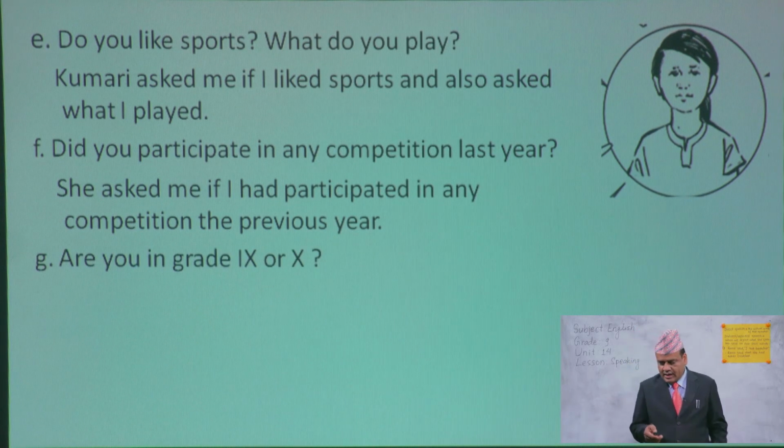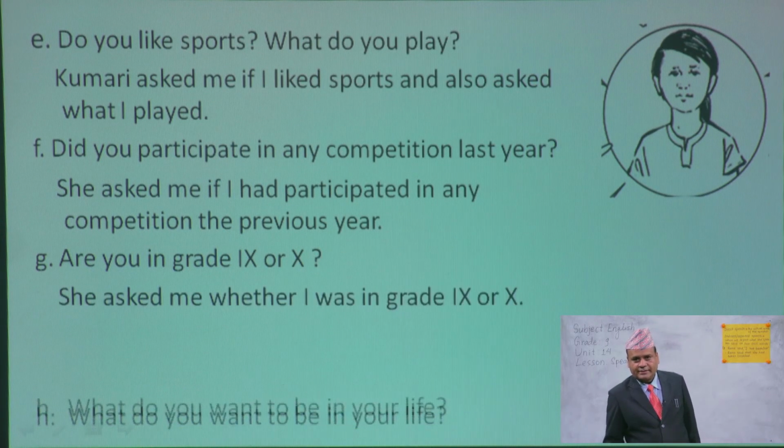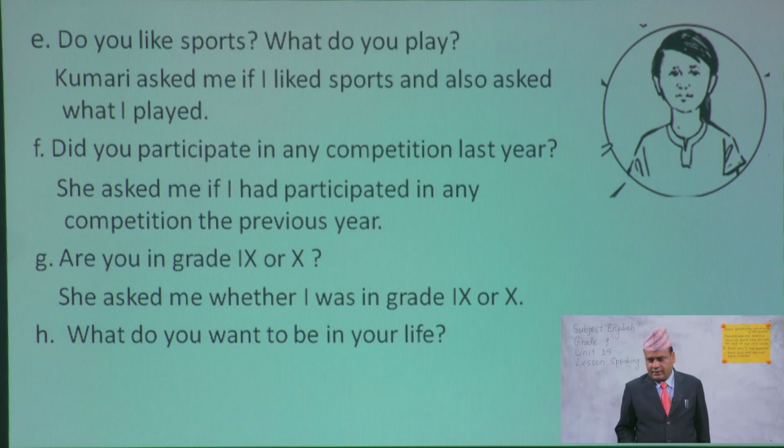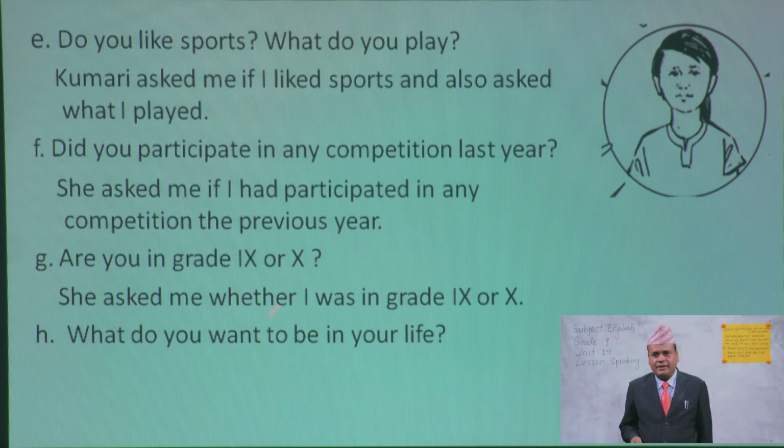Okay, "Are you in grade 9 or 10?" This is a short yes/no question asked by Kumari. And so she asked me whether I was in grade 9 or 10. Okay, normally when or comes, we use whether, but we can't use whether instead of if all the time. Okay, so she asked me whether I was in grade 9 or 10. When we change into indirect speech, the question mark is omitted. Only a full stop comes. This is the end of the sentence.